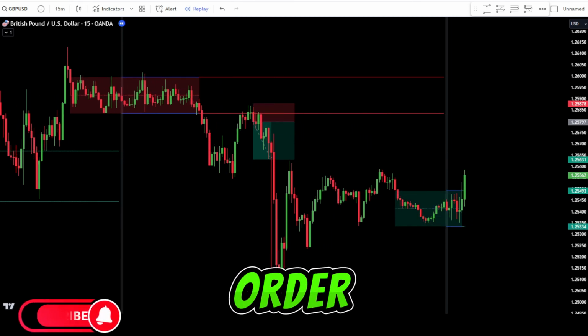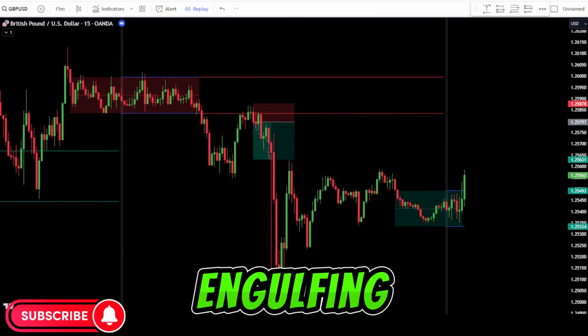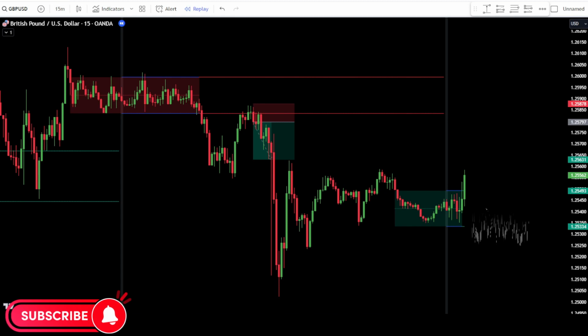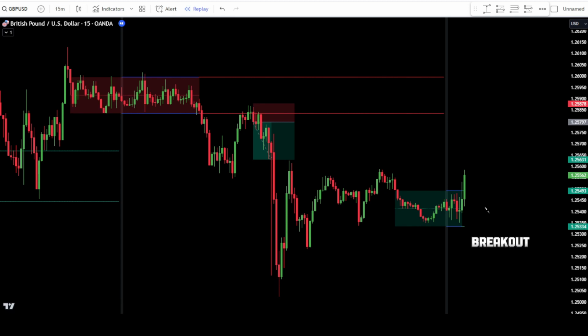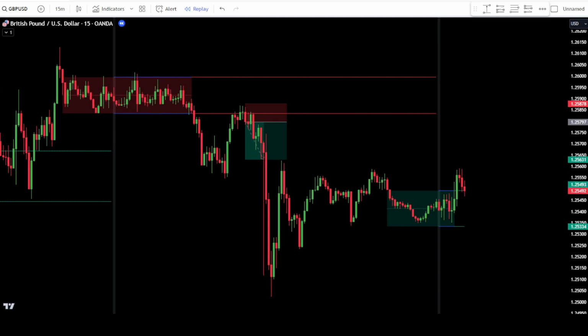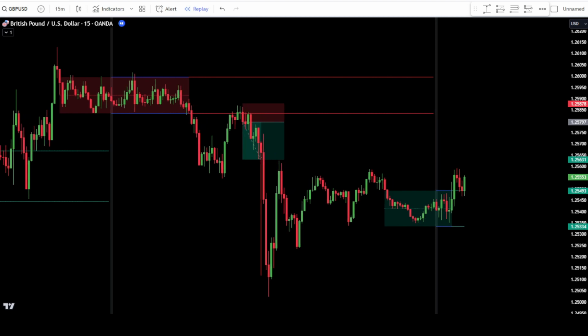How to place a buy order using range detector and engulfing candlestick indicator. 1. If the price successfully breaks out to the upside, causing the indicator line to turn green, your next step is to wait for the price to undergo a retest before entering a buy position. 2. Once the price has retested the range detector area, ensure that a bullish engulfing candlestick forms.